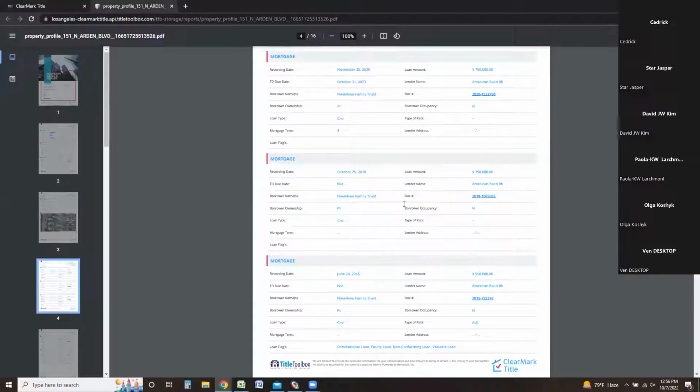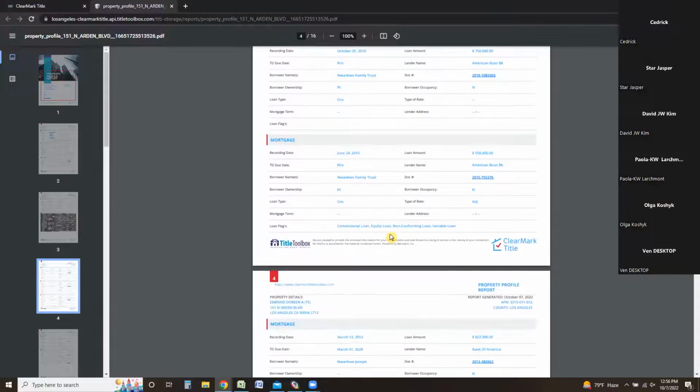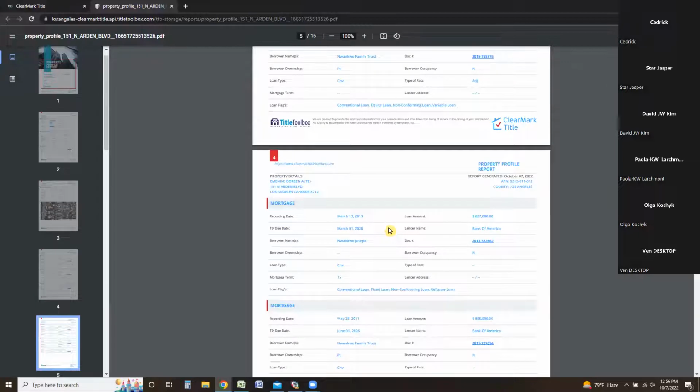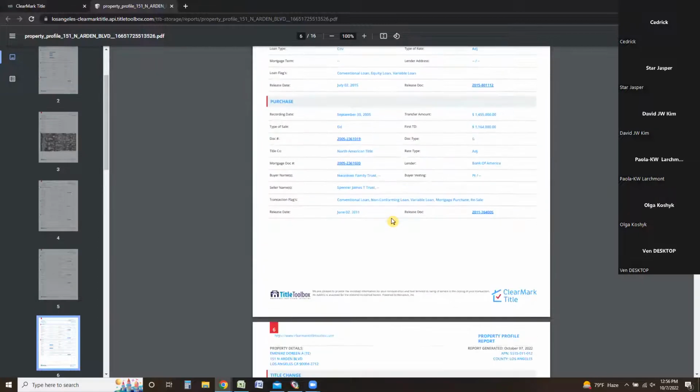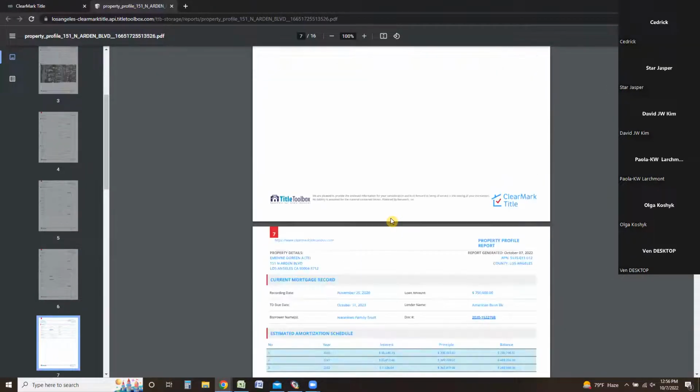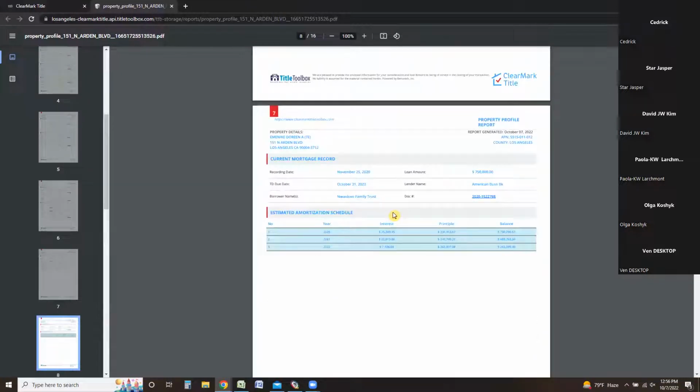So this is something that if you were to go on a listing appointment, you would take some of this data out. You can utilize that to put into your report for your listing appointment. Same thing if you're going to show a property and your client's really interested, you want to know as much about the property as you can. And again, the comps are there. You can say, I think the price is this or that, based on the comps, but also do your own research to make sure that you're on the same page with that.